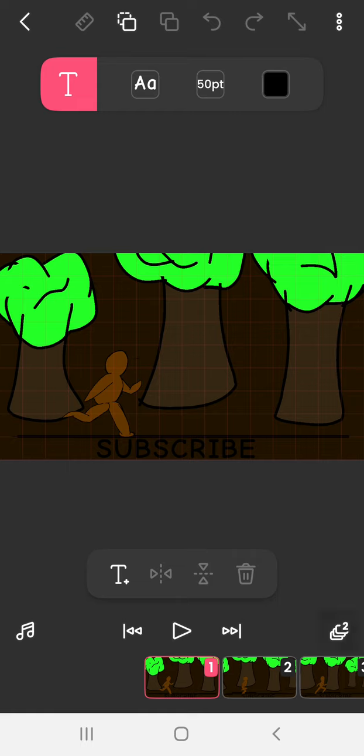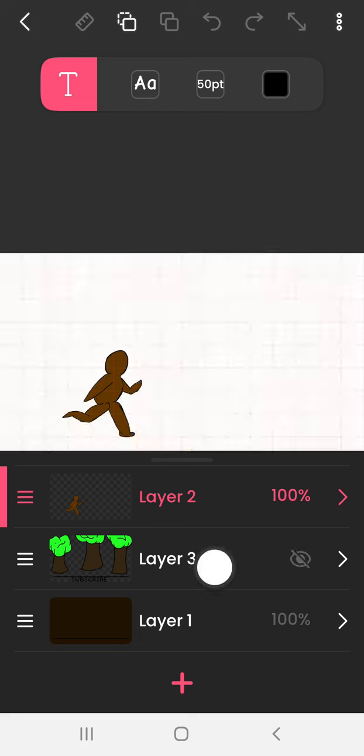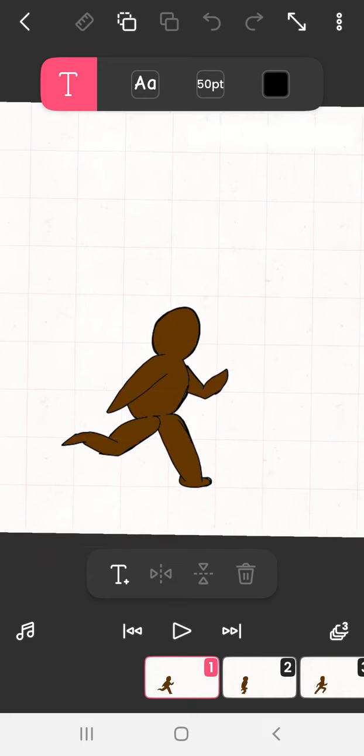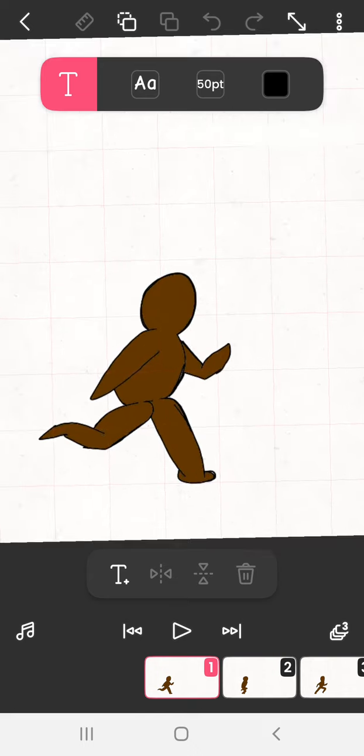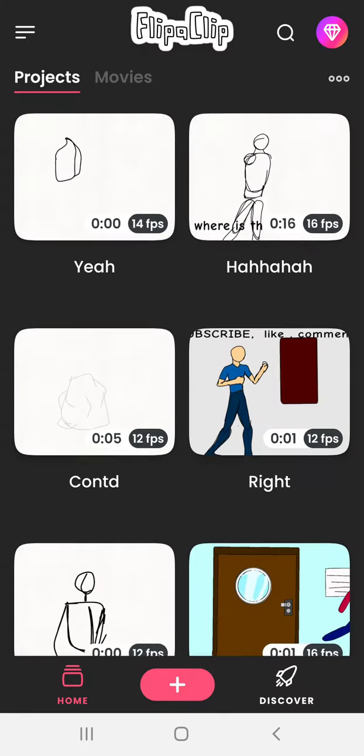Okay, let's teach how to make this type of animation. Alright, so let's begin. First, we get to the face layer of this. Now, this is the first frame where we have the person running. This is a continuous movement and it's not a start movement. Well, we only have start movement when we have an animation like this.